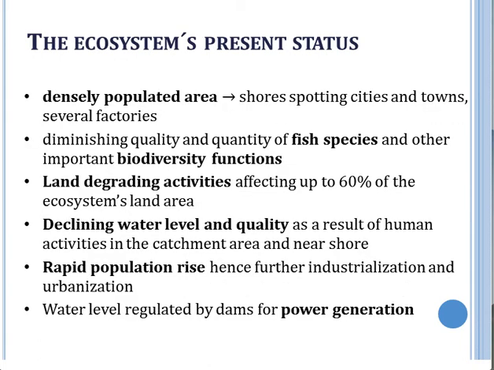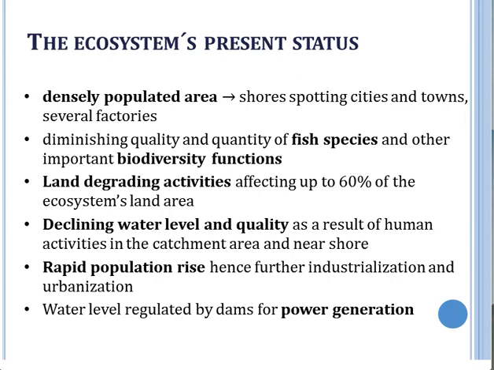So on the next slide, I will tell you something about the current scenario, which we find there. As I already told, we have a very densely populated area with a lot of urbanizations around the lake and the shores. And we also have a big industry, which is using also the waters of the lake. And therefore, we have a big pressure on the ecosystem, on the ecosystem services and on the functions and the resources. For example, the fishing industry is now struggling a lot because the native species are more and more decreasing, and also the fish stocks are decreasing a lot. So this is a big problem which we also focused on in our cost benefit analysis.